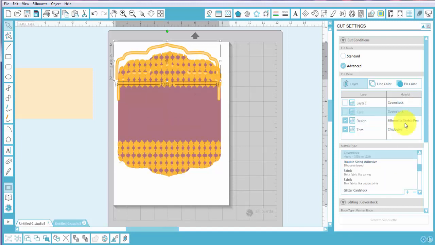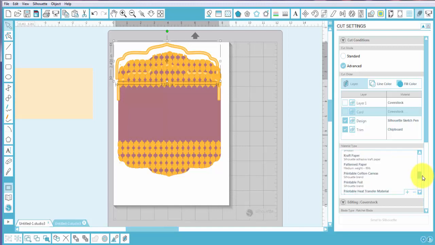And the card, I like to use especially if it's going to be for a wedding invitation, you want to use a really nice heavy cardstock. So we just find that. Let's see. I don't know where the heavy cardstock setting has gone to.